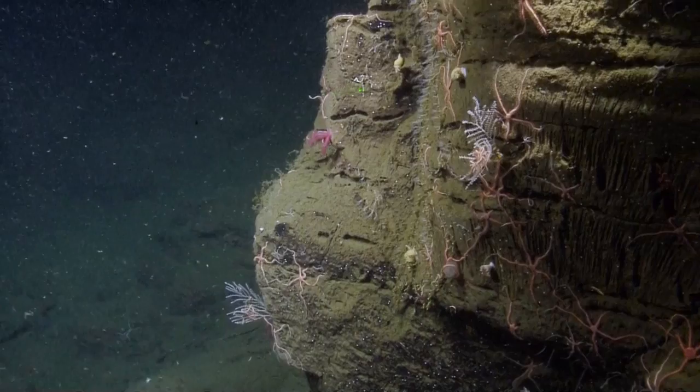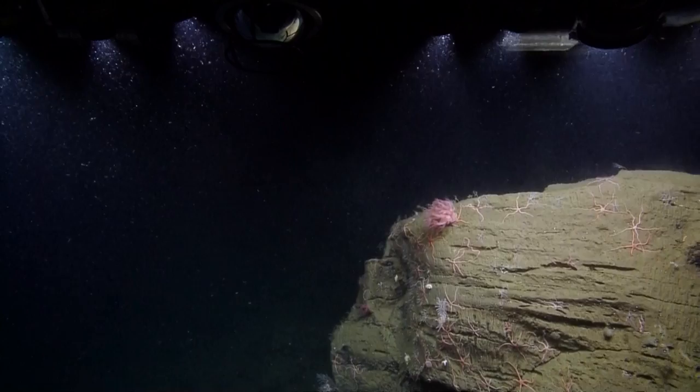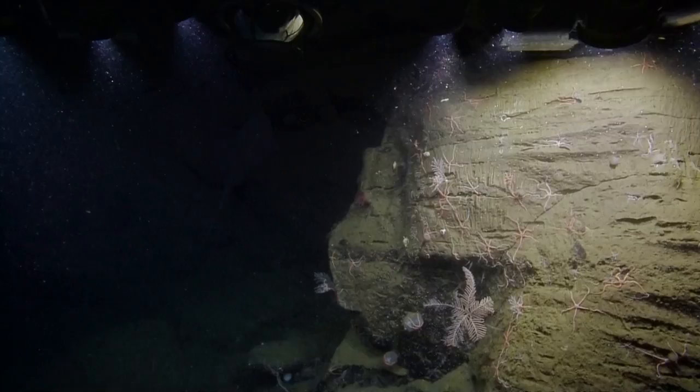We should take the whole thing. There's two of them here, so we'll leave one behind. We'll take the smaller one — whichever one's most accessible. Let's come full wide video. That's an Anthemastis coral just above it. It's another kind of octo-coral, also very common in the deep sea. We call them mushroom corals.